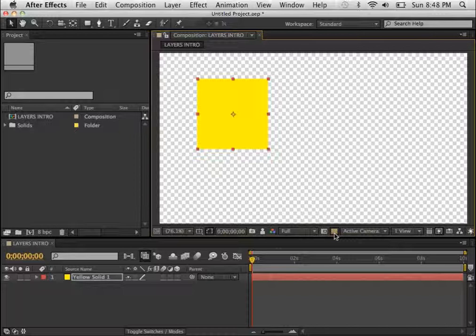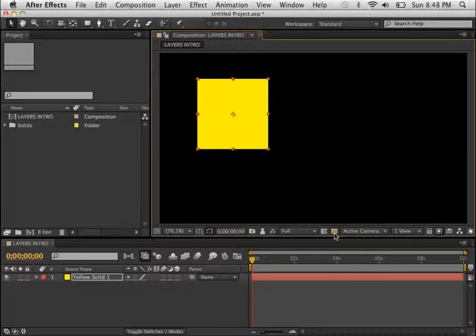So if you're going to render out a movie that's just titles to give to an editor who's going to overlay them on top of an already existing cut of a movie, then you're going to want to make sure that you do have transparency in your composition, and that you also render it out with transparency, because the default rendering setting is not transparent, and you'll have black burned into your movie. So there's that. Active camera, one view, this stuff's all just too advanced, so we're not going to get through that.